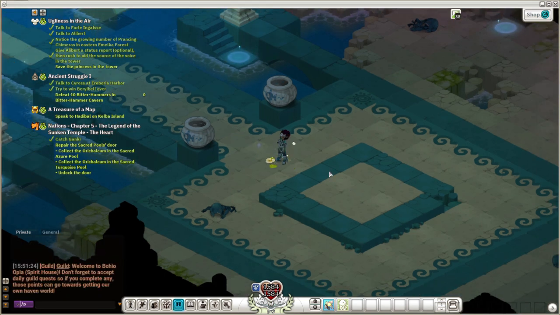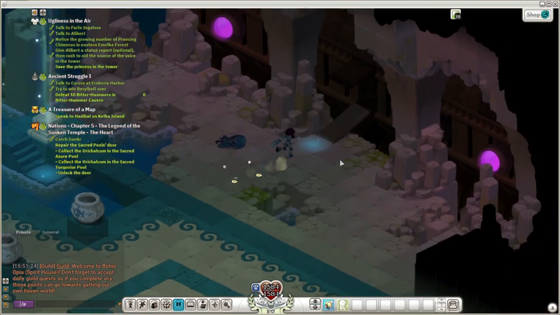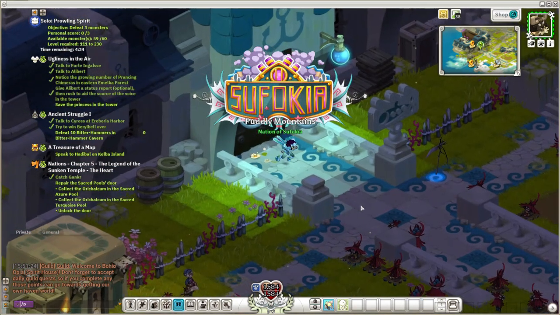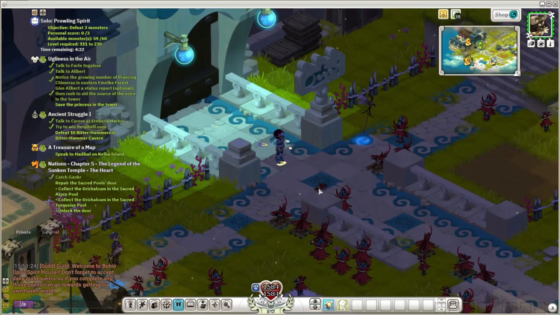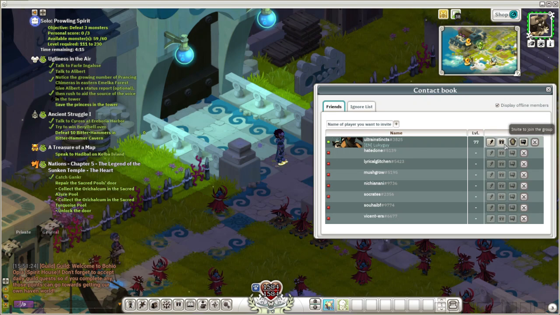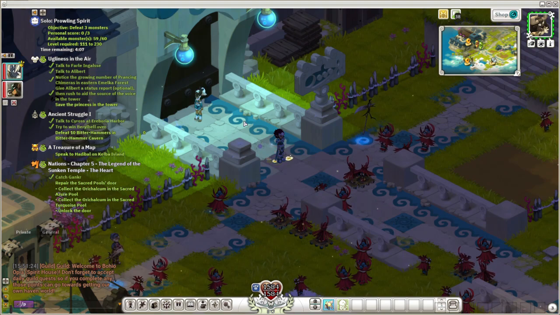Do we have to do this whole thing by ourselves? Because I'm here. If you exit this area, it'll put you outside of the Sunken Temple. And then anytime you go back in, it'll bring you back in. Maybe now we can try to see if we're able to complete this together, but if not, I guess we'll just keep going individually.